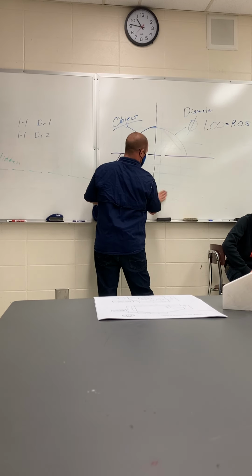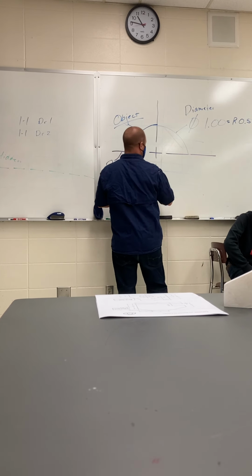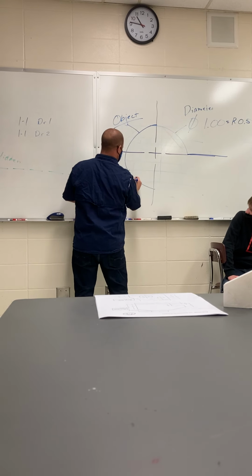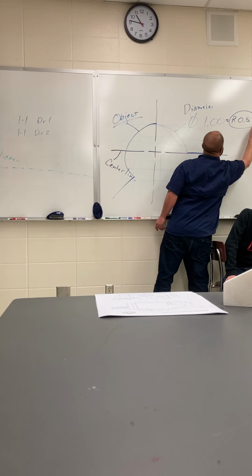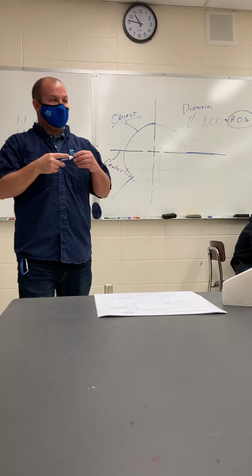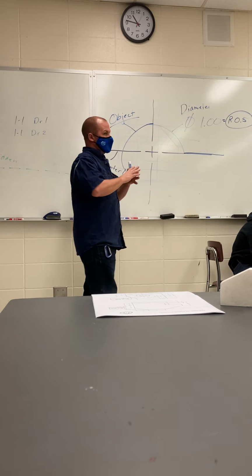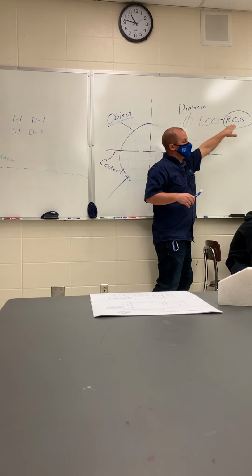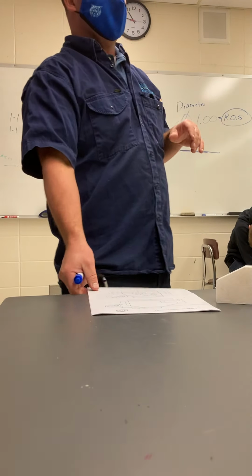Here's the big thing. If this was trimmed out, and this, let's say this ended right here at an object line, and this ended at an object line there, okay? This would get labeled as a radius, because it's not a full circle. If it's a full circle, 9 times out of 10, it's referred to as a diameter. Okay, so that's a generic rule across the board. If it's a full circle, it's a diameter. If it's only a partial arc, it's considered a radius. That's how you would lay these out.